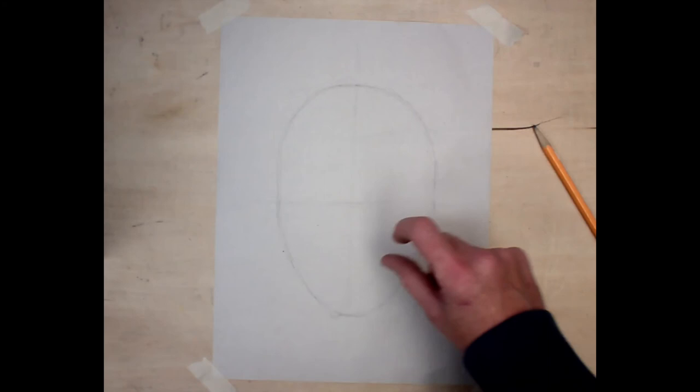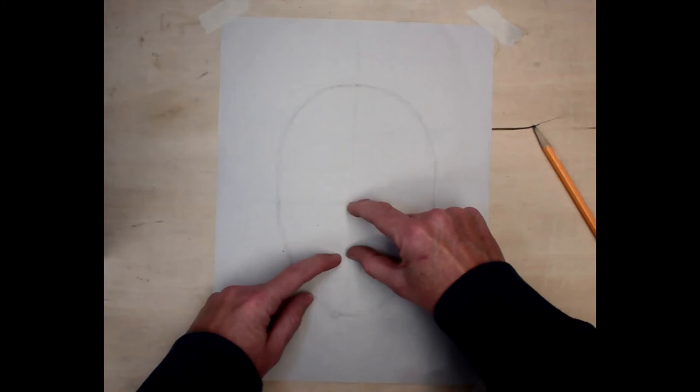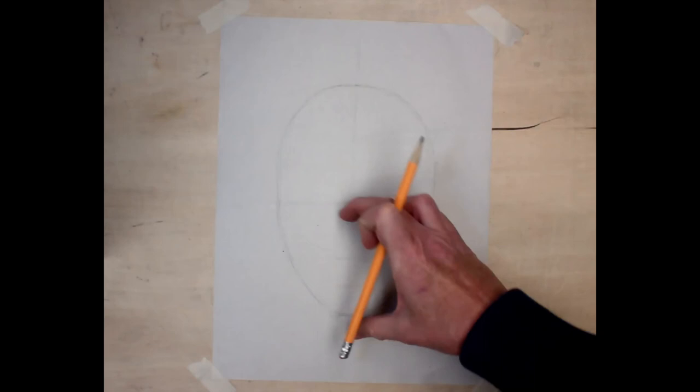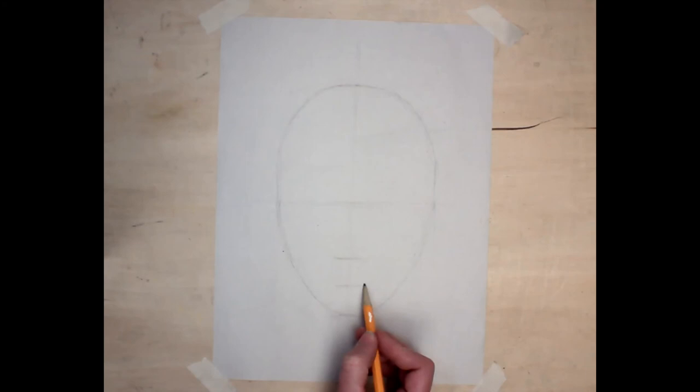Now I'm going to have you divide up the bottom half of the face in half. I'm off a little bit, so I'm going to try it again. Move that thumb down a little further. Right about there. There's the middle. And now I'm going to divide that bottom in half. So all I had was a half here, and then the lower half divided in half, and then the remaining lower half divided in half. So this line right here is where the nose is going to be. And this is the bottom of the lips, and then we still have some left for the chin.